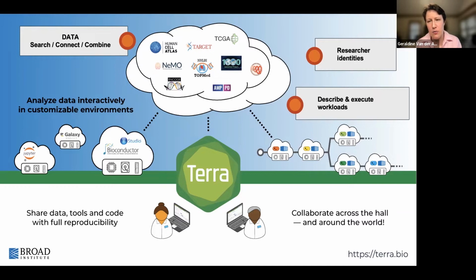And there's also work happening at the level of how do you describe tools and workloads in a way that makes them deployable on different data sets and on different platforms. So it's a lot of work that's still in progress. We have a ton of lessons learned. There's some very interesting perspectives. I am out of time, so I am at this point going to thank you all for your attention, and I would love to answer questions if you have any.